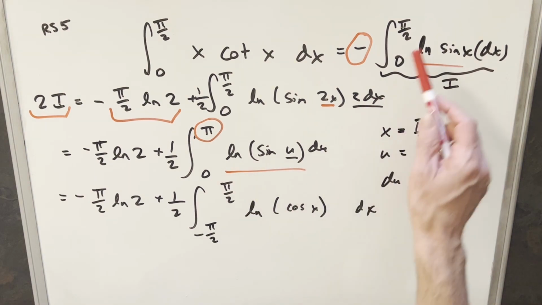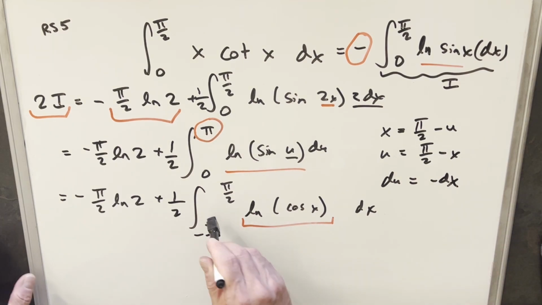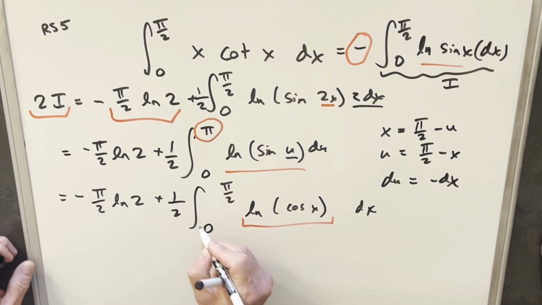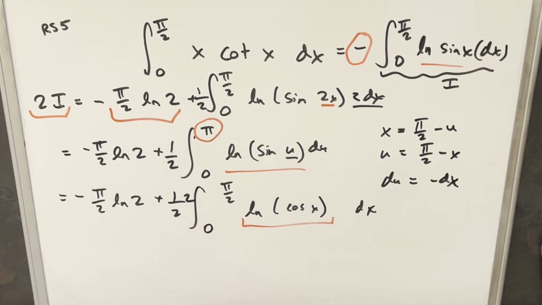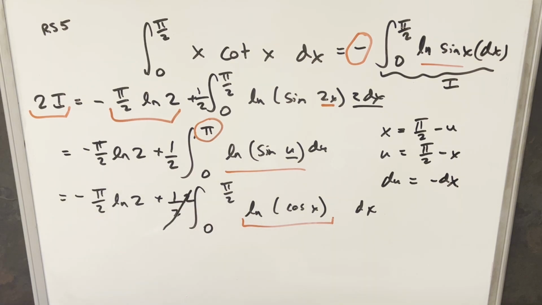Okay, and again, our upper bound matches this, but we don't have the 0 here. Well, the thing to notice at this point is this is actually an even function just because we have the cosine there. Because cosine of x is an even function, this whole thing is going to be an even function. And because we have an even function and symmetrical bounds around 0, I can change the lower bound. We have this property, we can change this bound to a 0. And we just need to bring a 2 out front. But doing that, 2 times 1/2 is just 1, so we'll cancel there. But now I think we're in good shape.